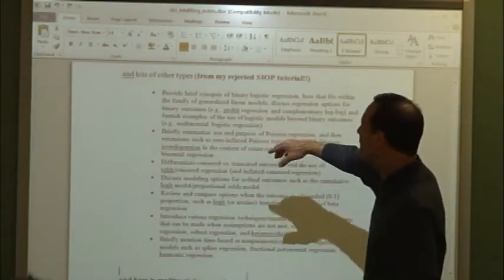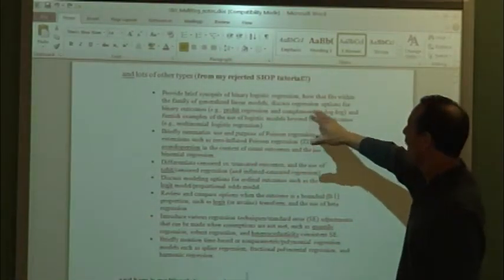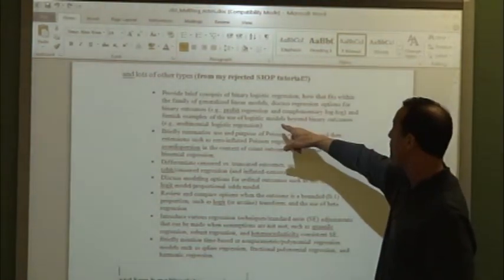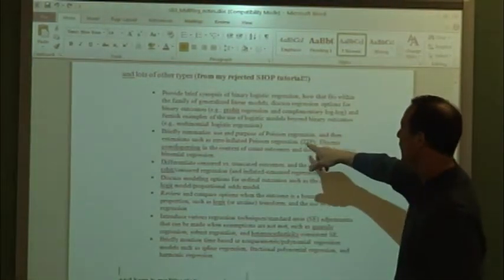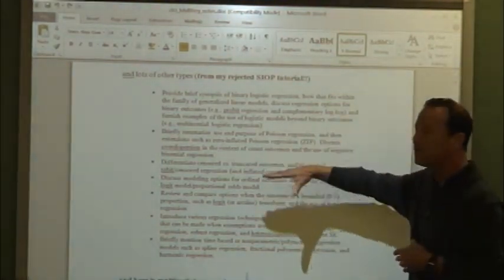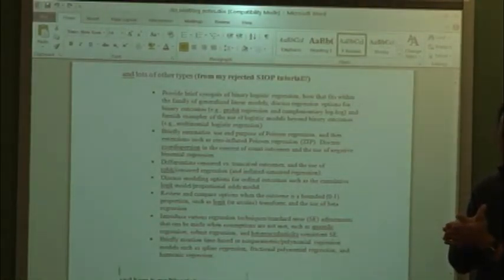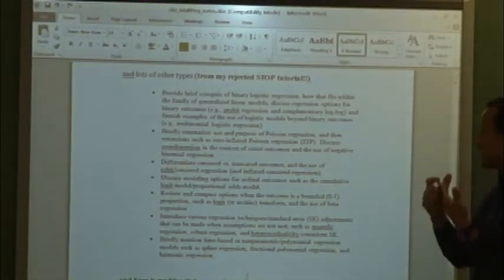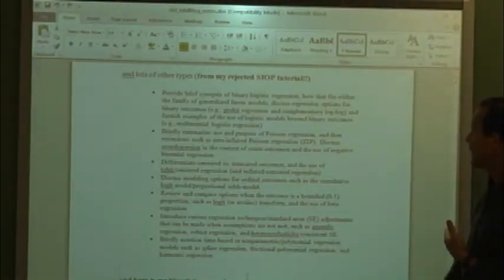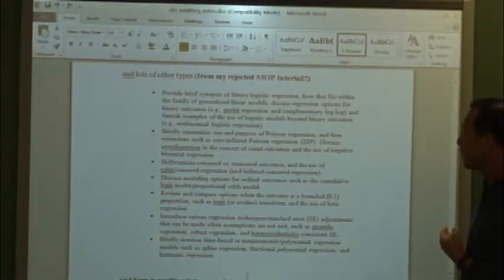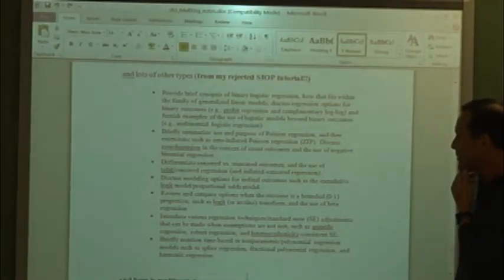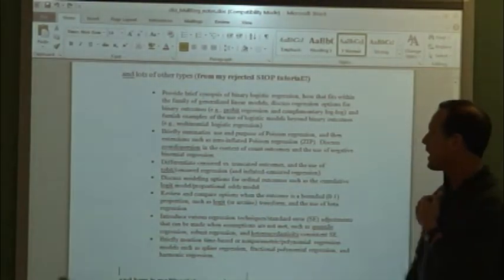I was going to talk about the binary logistic model, and how it fits with generalized linear models with binary outcomes. I was going to talk about probit regression when you have normally distributed errors. I was going to talk about multinomial logistic when you have 3 or more categories. I was going to talk about Poisson, where your DV is what's called a count: 1 absence, 2 absences, 3 absences. And what if you have a lot of zeros? Zero-inflated Poisson regression. Then I was going to discuss its neighbor called negative binomial regression. As you know, none of these are in the book except for binary regression. I was going to talk about censored versus truncated outcomes.